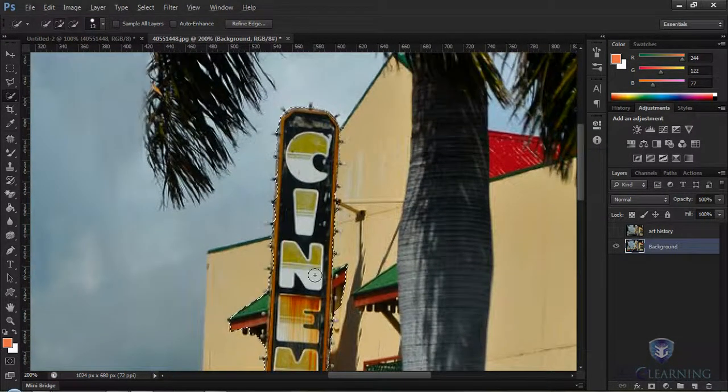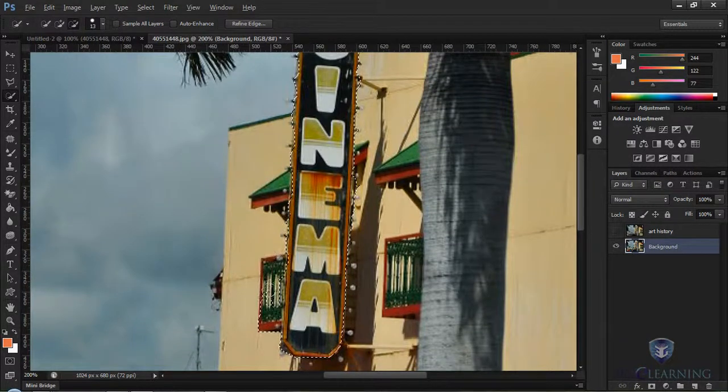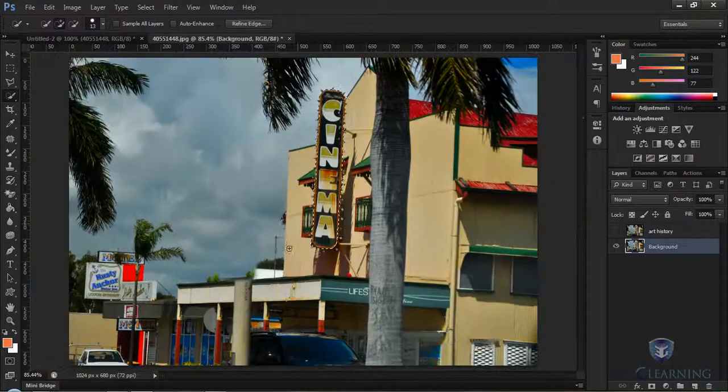I will hold Option or Alt to clean up these selections. And my goal is to make the cinema sign the only thing that lights up in its original color and pixels, and then have all of the background become the Art History that I have painted.